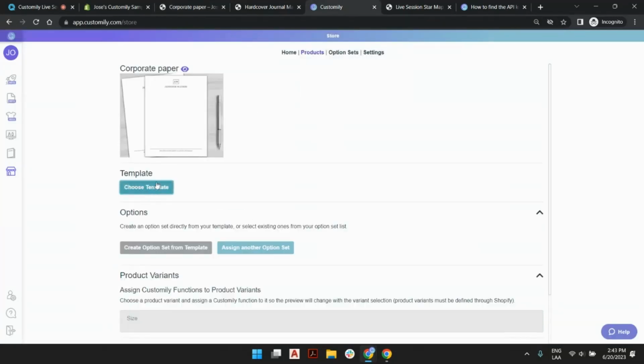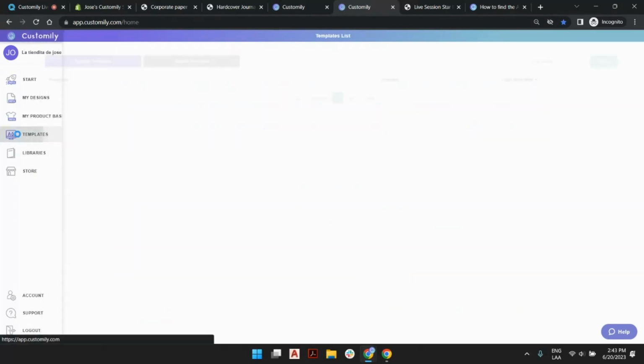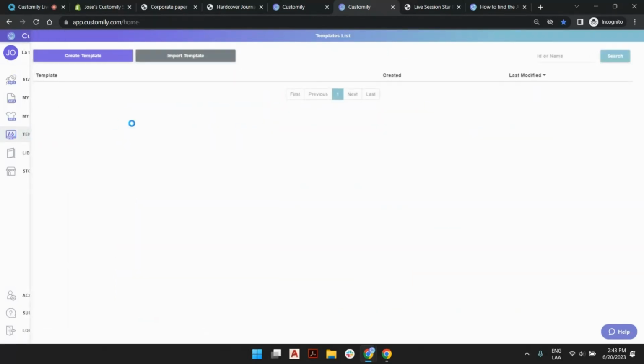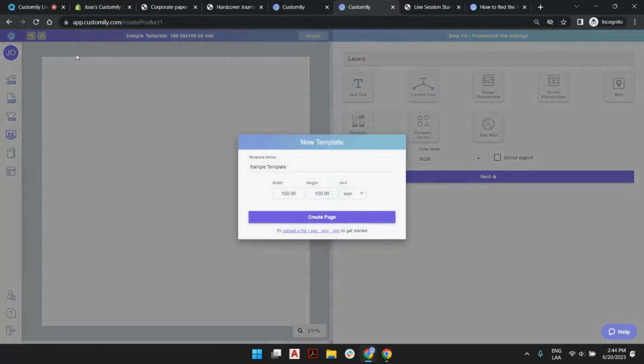What do we need to start with? A template. So let's open another tab, keep this open, go to another one and go to templates. We can actually create a template from scratch. That's the beauty of that. We're going to create this without any problem.